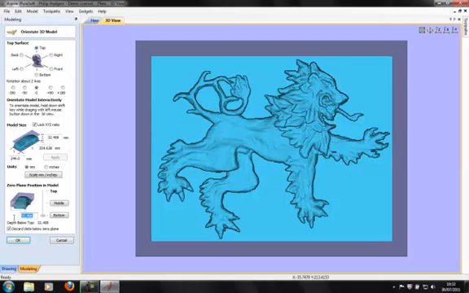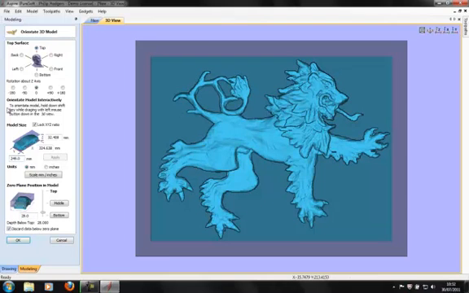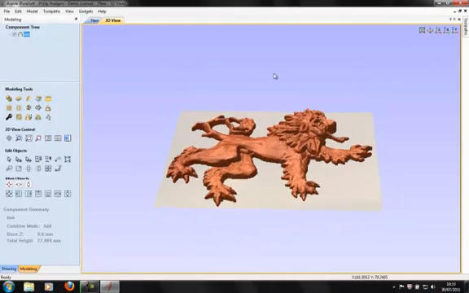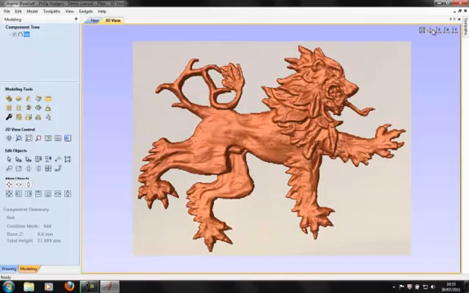So if I reduce this to 28, I just click somewhere else out of this box to activate that, and you can see then we've excluded the rest of it because we've got discard data below zero plane here. So this has brought in the model, but it's discarded the underneath material. So if I hit OK now, there we can see our actual 3D model itself, and that's been imported nicely.